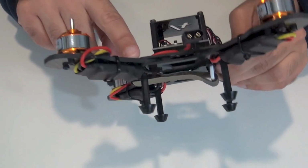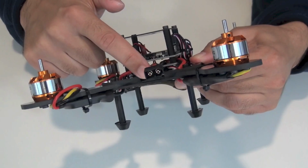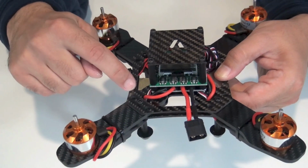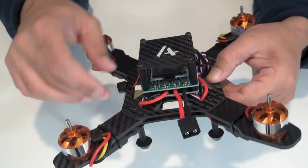So the frame is carbon fiber. You can see the twill carbon fiber there. 4mm thick arms, 2mm thick center plate, and the arms and center plate are warranted for life. So if you break an arm or center plate, Chris over at Armattan will replace that for you. The top plate is not warranted, so it's just the arms and the center plate.